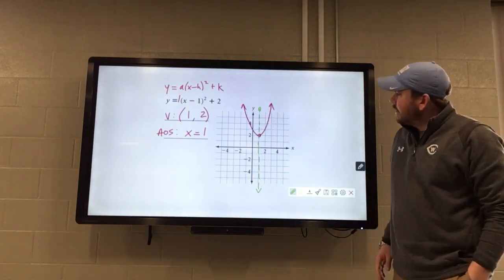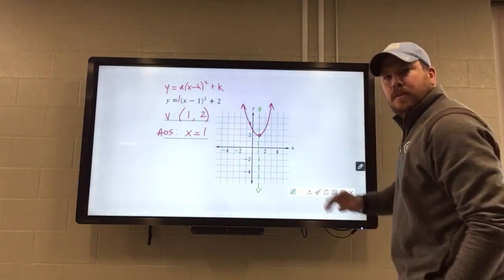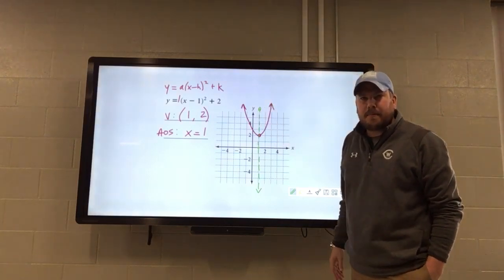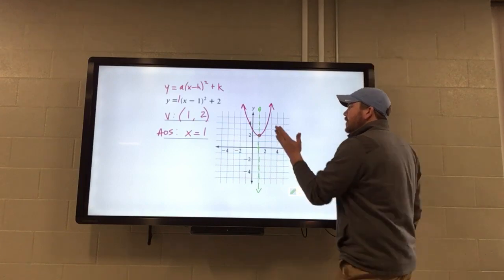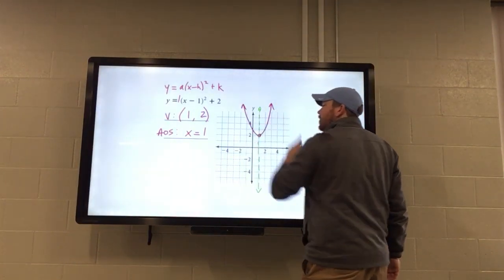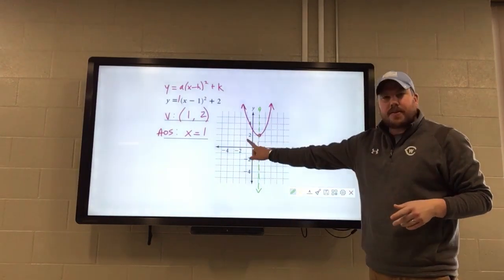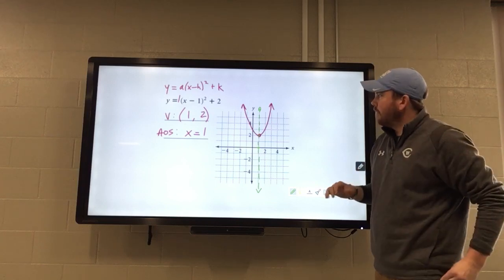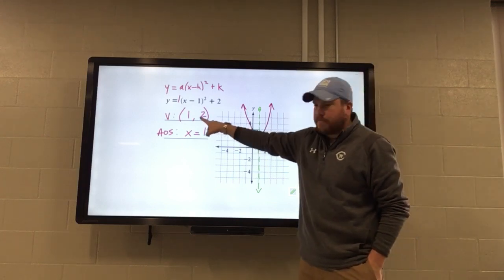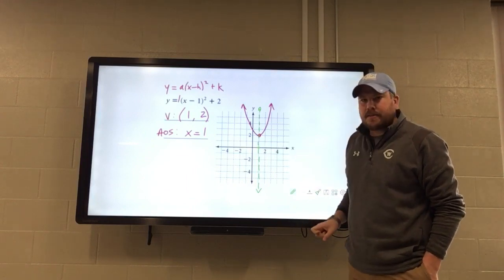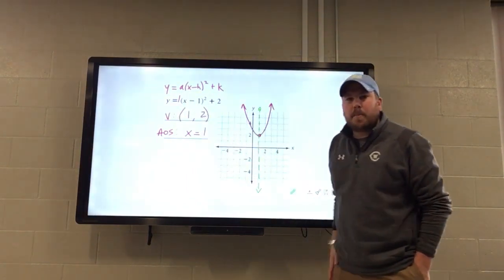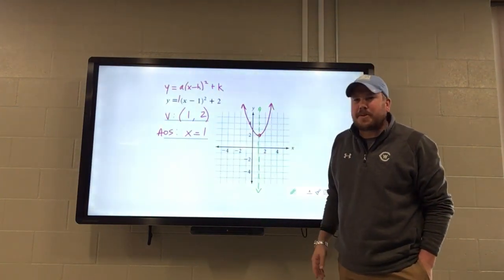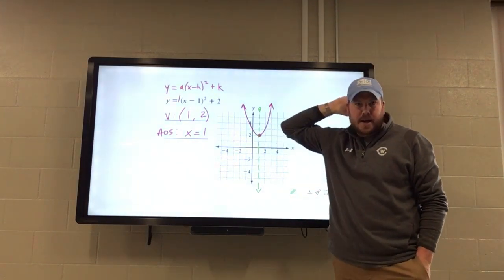What you should see, and unfortunately my parabola is kind of off kilter, but what you should see is that this axis of symmetry cuts my parabola directly in half. That's the whole point of the axis of symmetry. It just means that my parabola is symmetric on either side of that axis of symmetry. This is another thing we will use later on in the chapter to really draw our parabolas better. All right? So for a problem that looks like this, give me the vertex, plot the vertex, tell me whether or not the parabola opens up or down, plot it that way, and last, identify the axis of symmetry, which is the vertical line that cuts our parabola in half.